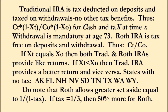As for the IRA accounts, everybody asks, which is better, the Roth tax-free or the traditional taxed in and out, noting no extra benefits on those capital gains or qualified dividends. So if you look at the math, it turns out if the terminal tax rate and the initial tax rate are the same, they give the same return, while noting you do set aside more funds with the Roth. The traditional IRA is treated just like a pension if you're not working.